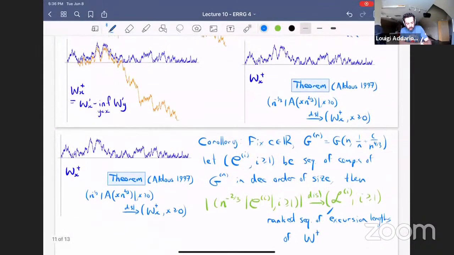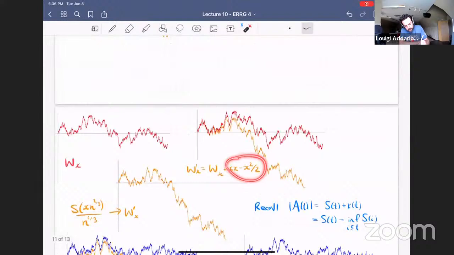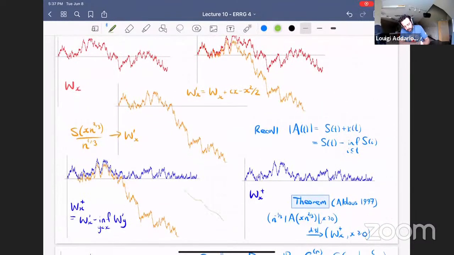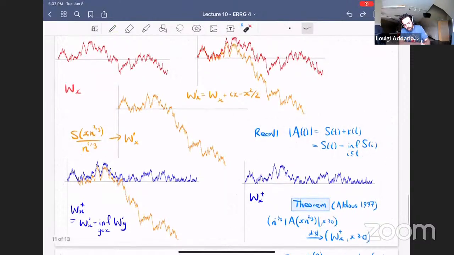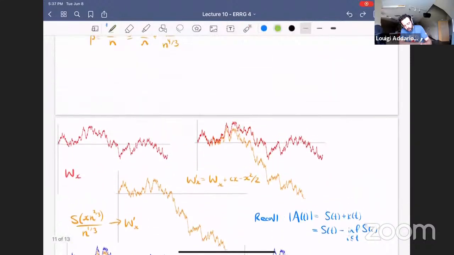It isn't obvious in my notation, but this W plus process has a definition that depends on C, because the shape of the parabolic drift depends on C. When C is large and negative, we start off with quite a negative drift, and all of these excursions are going to be quite small. When C is large and positive, we start off with quite a positive drift, and then we expect our process to start by doing one of these big excursions, like the one we just studied in the C tends to plus infinity limit.